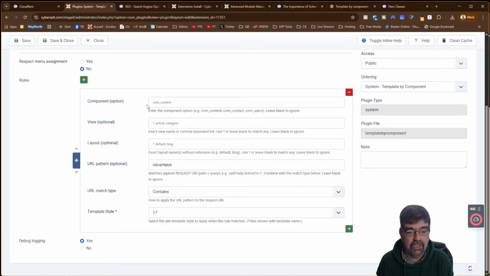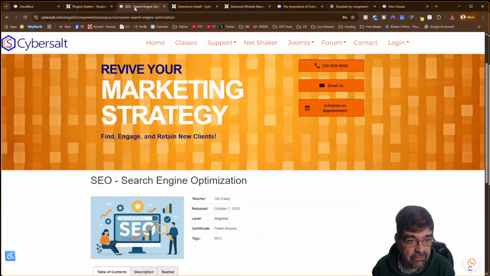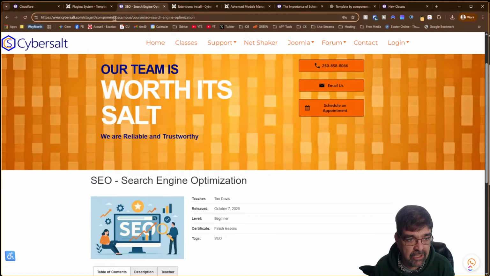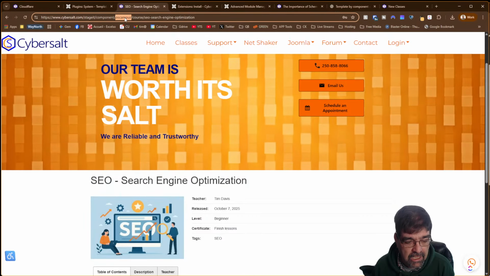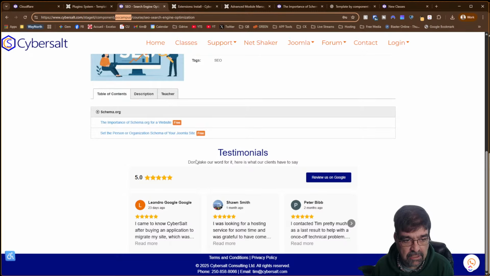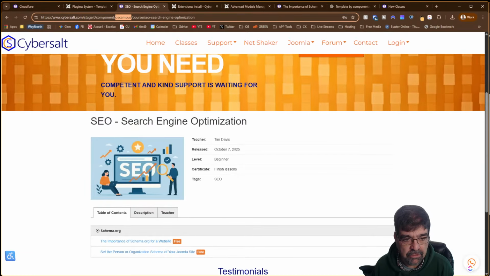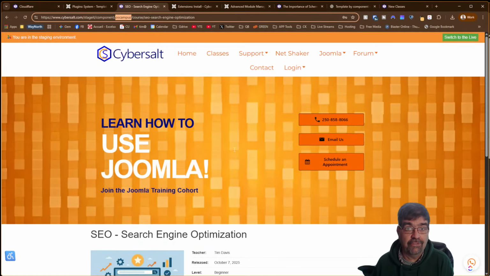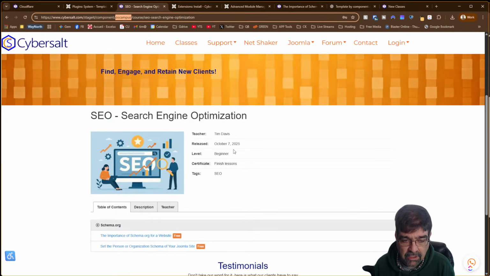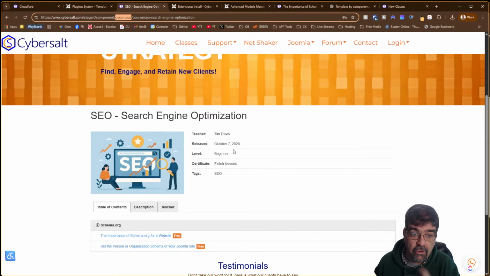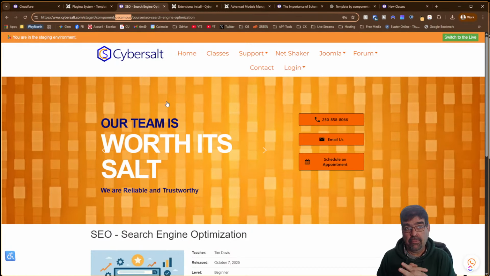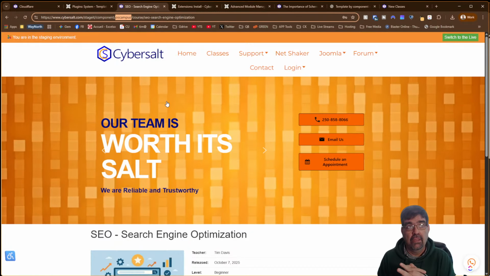I would like to be able to assign it. So here, for instance, is components OS Campus. That's the extension that I'm using. Any URL that has OS Campus, I would love to be able to assign a template to it. In this case, I just want the default template to show up. But if I could just go in and assign a template, then I could even develop a course template that would work with this. And of course, you can develop a different template and assign it to the menu items.